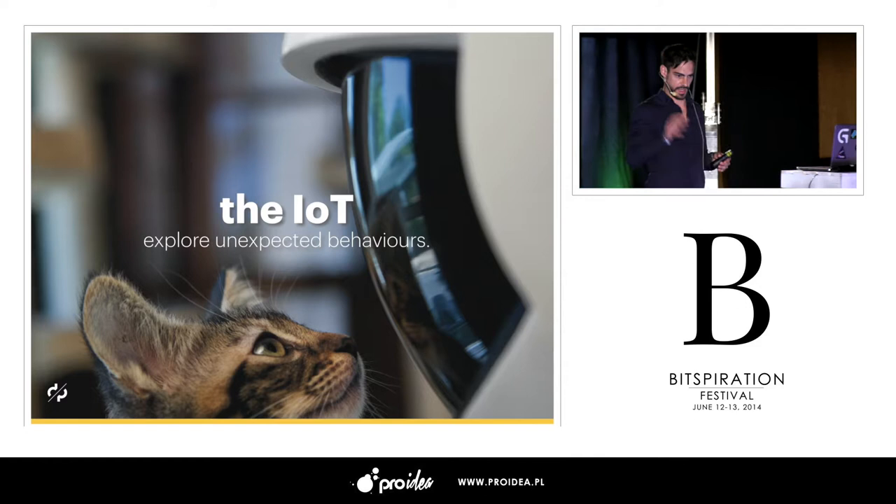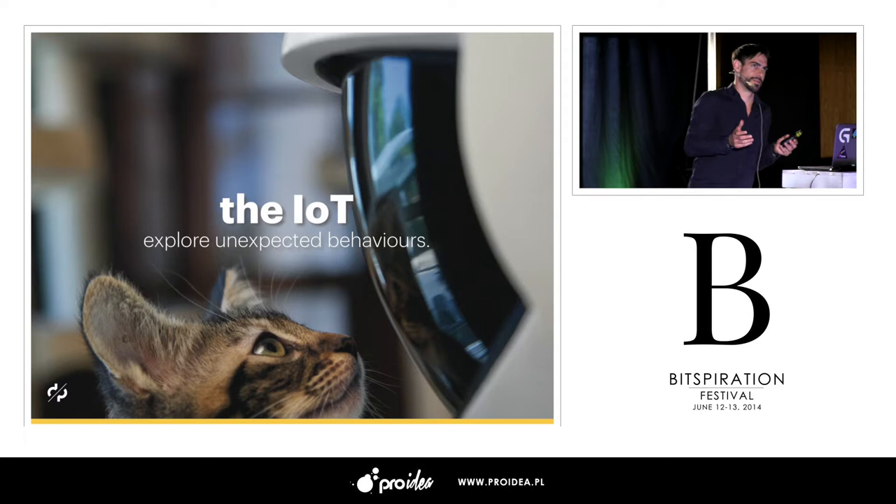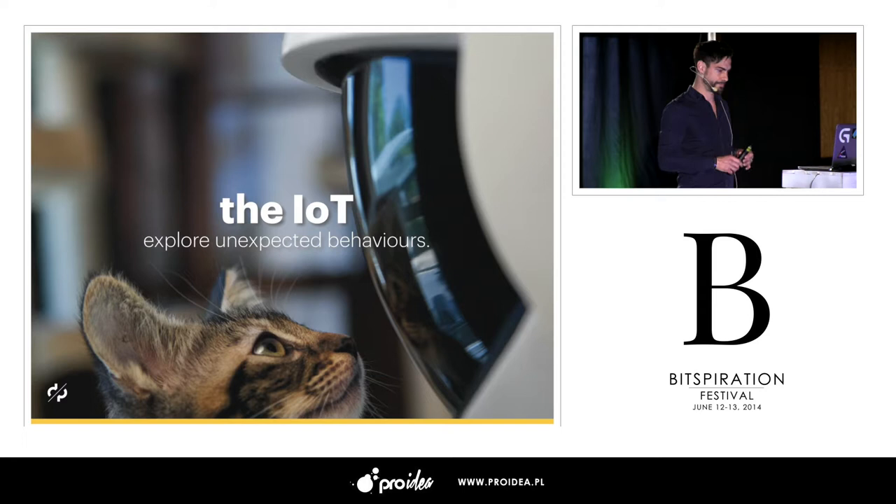We believe there's potential in IoT, and I want to offer a perspective — I can't clearly talk about the work we're actually doing with clients, so I'll speak a little higher level. The statement there says: explore unexpected behaviors. What does that mean? The IoT is on the brink of creating an entirely new medium for interactions — between people, existing products, and existing services. There's some low-hanging fruit there: previously this thing is completely disconnected from that — is there a relationship between these two things that's more powerful than either one on its own? It's about joining the dots.